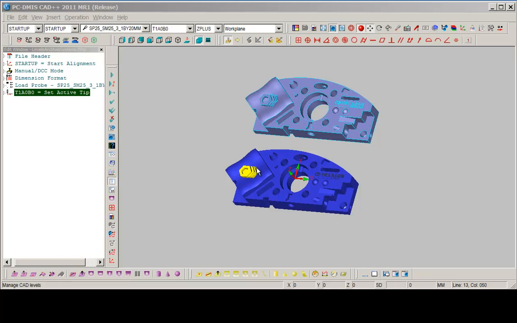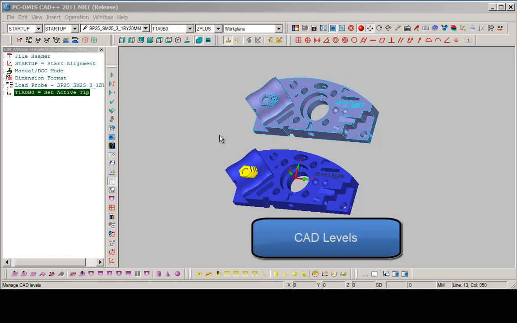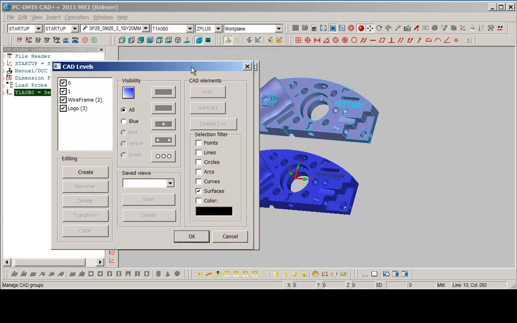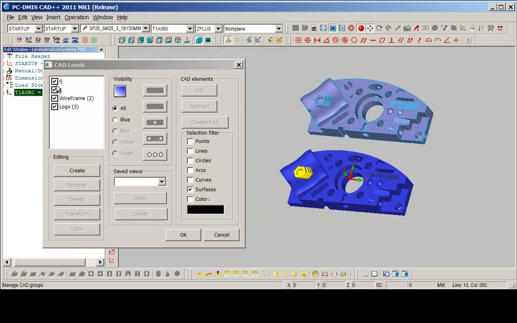Now, in addition to assemblies and coordinate systems, PC-DMIS also supports CAD levels that can come in from different CAD packages. On our toolbar again, we've got an icon here for CAD levels, and you'll notice I have 4 different levels on the go here.